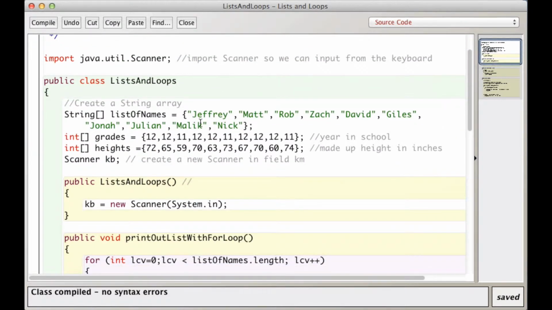So in this class, which I will give to you, I declare 3 arrays: list of names, grades, and heights. Now arrays are lists. They're an old type in Java, and they have some peculiarities in their syntax, including the fact that you can initialize them like this. If you see these square brackets, that's an indication that you're using arrays. So this is saying, create a list of strings. This list will hold string objects. It's called list of names.